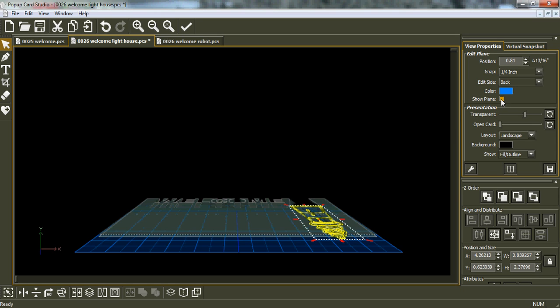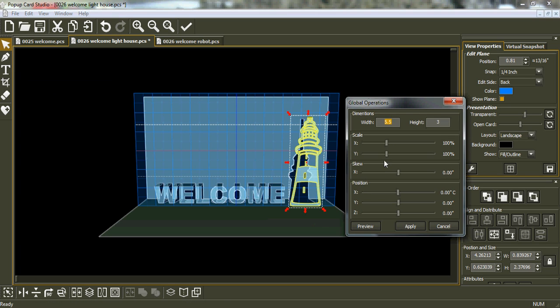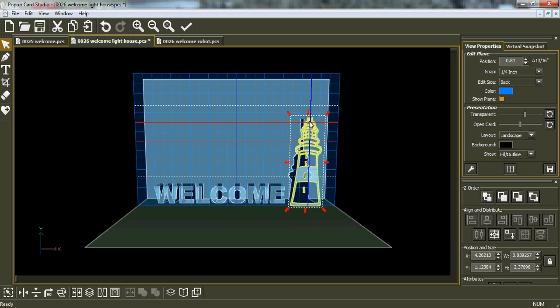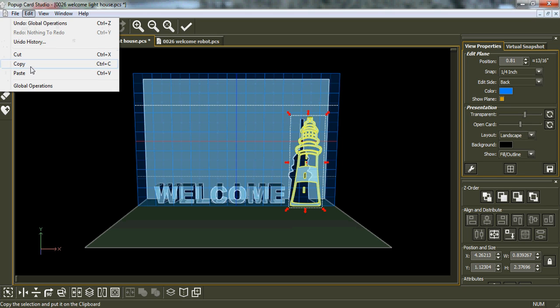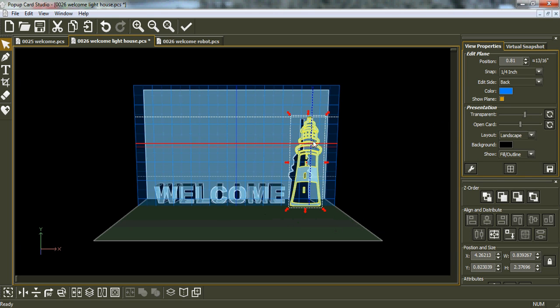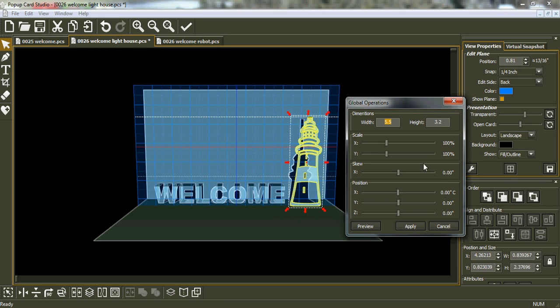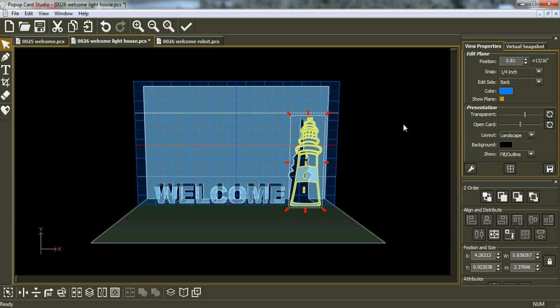So that's easily fixed. All you have to do is go back up here and just say make your card 3.5 high. And see, now it's back under it. So I could have gone, say, 3.2 maybe. So you can just go back up there. 3.2. And, oh, it's on borderline, so we can go back up there. And that way, you keep checking that you've done the work that's under, and you know it's going to work.